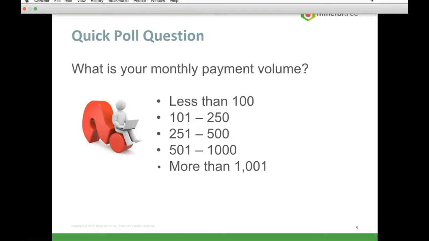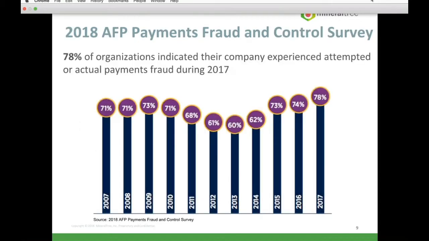And I think what you find is that it doesn't necessarily matter how many payments you're doing, whether you're doing 1,000 or under 100. The key thing to remember is that you are open to fraud. What that shows is most of the companies responding here are within that middle market range of company size, where they've got enough volume from an accounts payable perspective that if you're doing it manually, there's some pain associated with it, and as a result there are some spots where you're open to fraud.